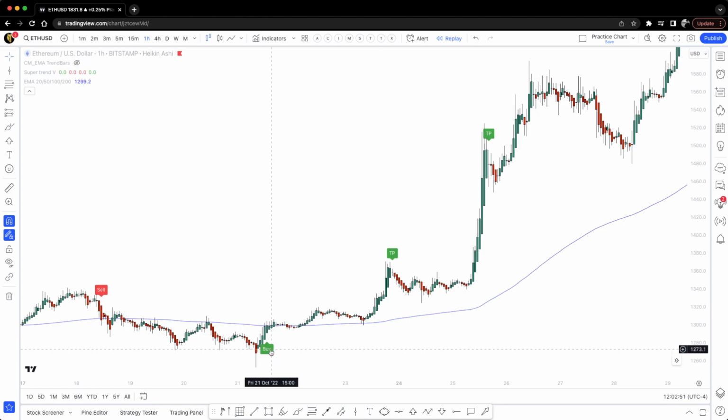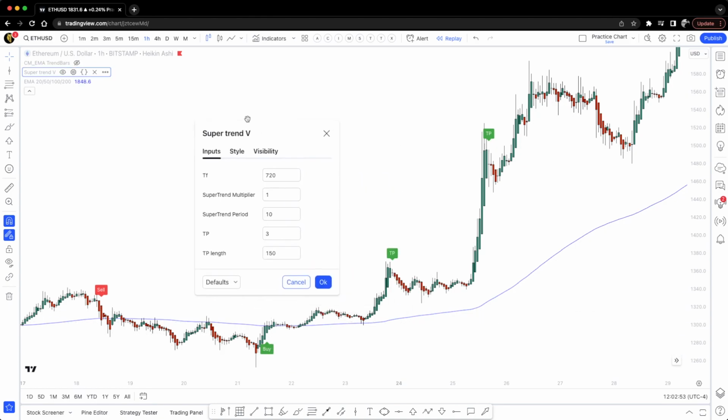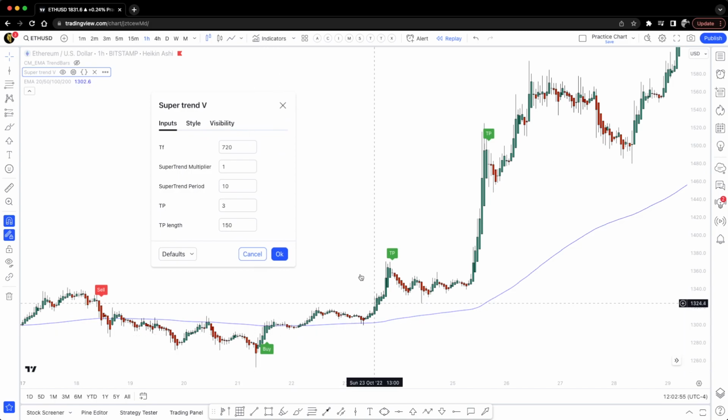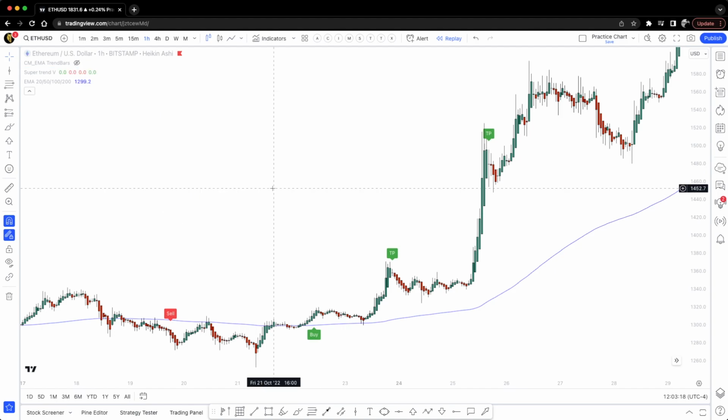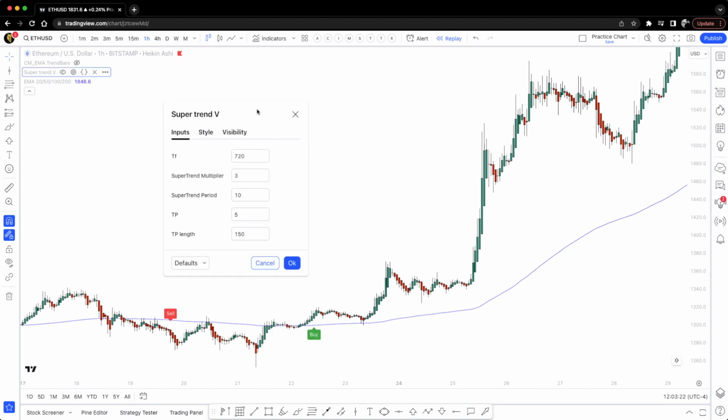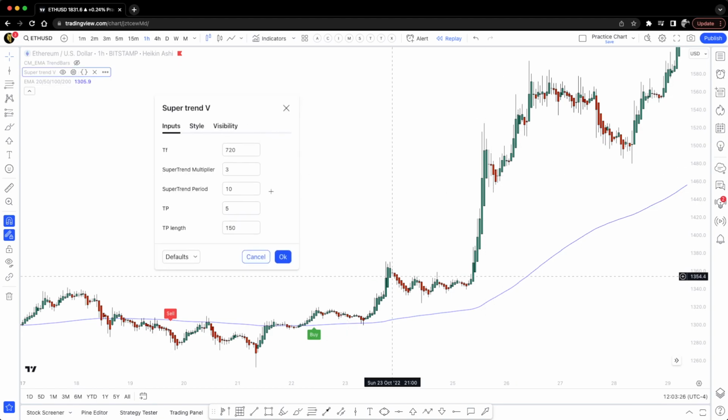If you want more TPs and more entries, you can actually change the Super Trend settings. Let's say you want more signals. Let's see what is going to show if I add a 3 in there. They're changing now. You see it's changing the position. Let's see if instead of 3, let's go to 5 right here. Hold on, it's a little slow. Okay, so it disappeared, the actual take profits.